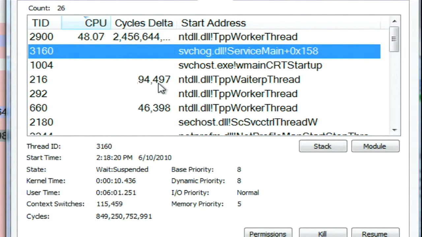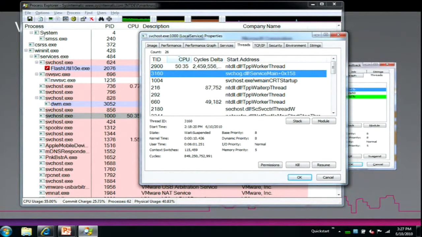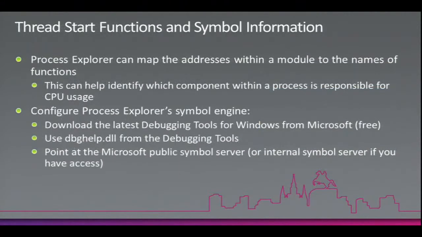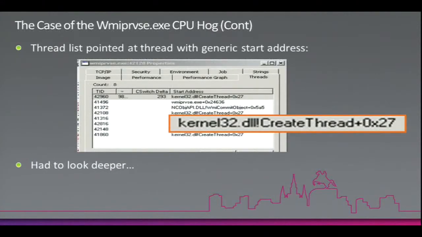Let's go see what happened with the case that we're looking at when the administrator went and looked at his WMI provider service process. The thread that was using CPU had its start address in kernel32 and the CreateThread function. This is a generic start address.